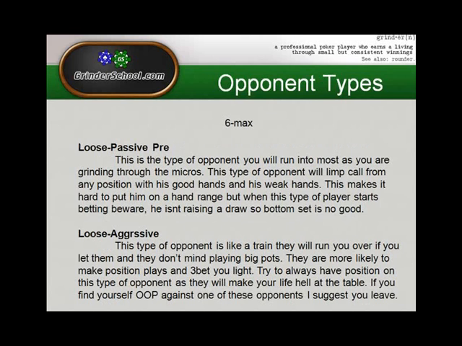Let's go over the opponent types that you guys are going to be seeing. There's going to be your loose passive pre, which if you're just learning PLO and have dabbed a little bit, you probably are going to recognize this opponent because this is probably you. This is the type of opponent you will run into most as you're grinding through the micros. This type of opponent will limp call from any position with his good hands and his weak hands. This makes it hard to put him on a hand range.